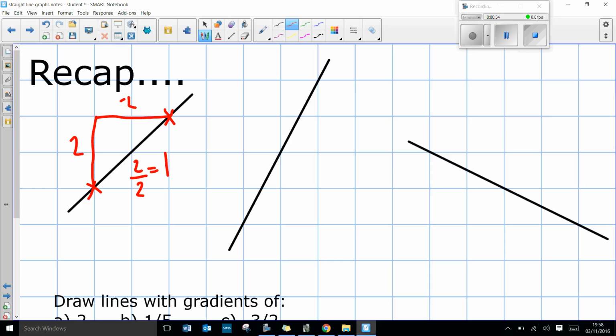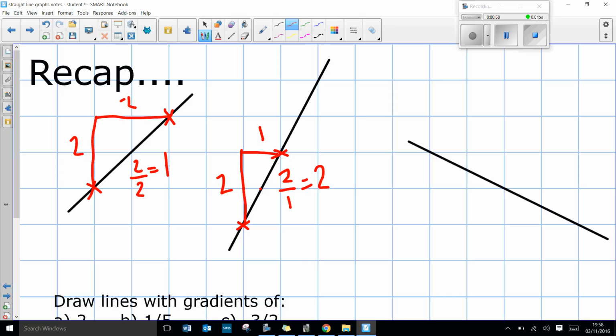This one here, I'm going to choose this point and this point. As you can see, this in the middle would have been no use because I don't know what that value is. So how do I get from the first coordinate? I rise 2 and I run 1. So my gradient here is rise over run, which is just 2.